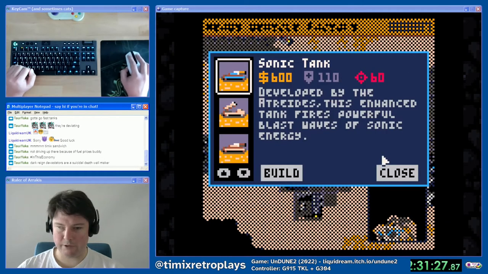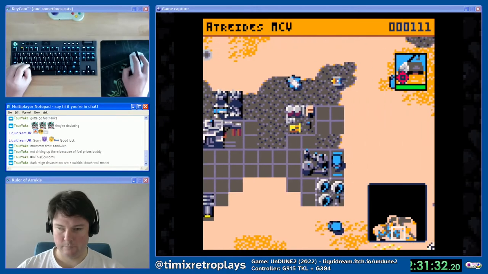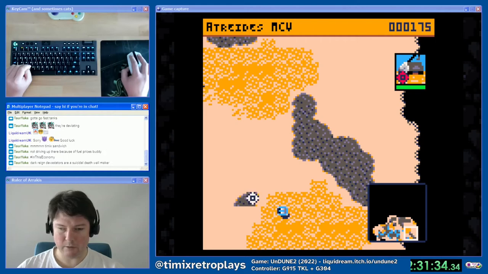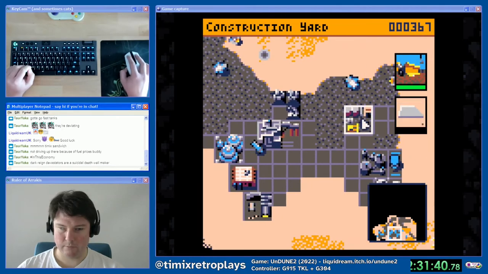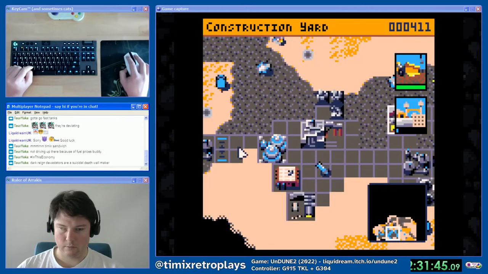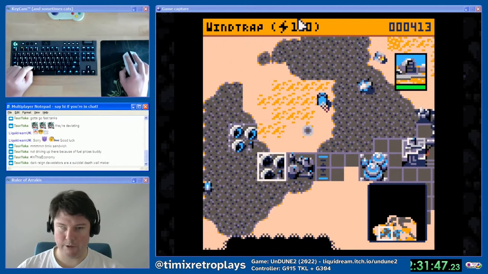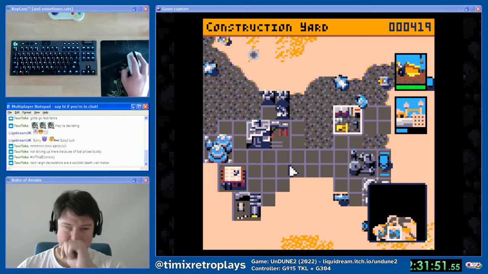So now we can build Sonics once the MCV is done. The MCV, he can go with this little bit of rock here. Bring the missile launcher back in. What are we doing for power? Pretty good. So let's get a starport down so we can start getting some carryalls.